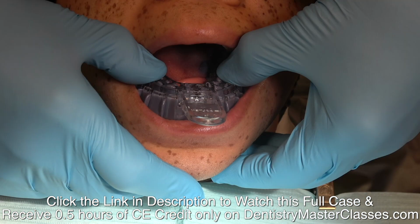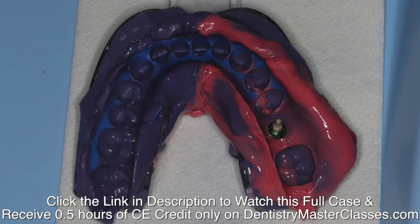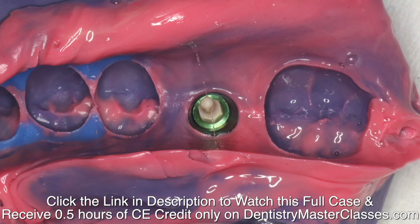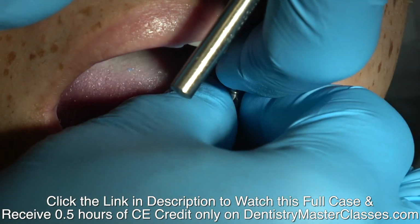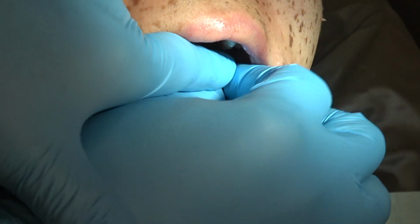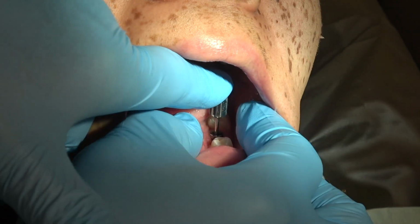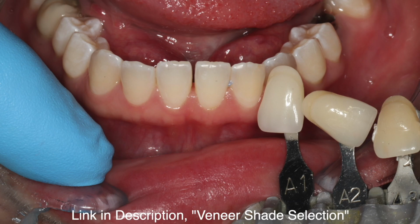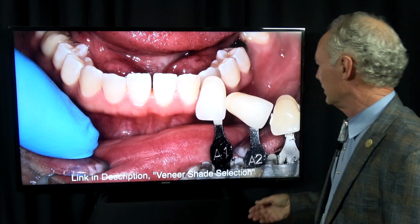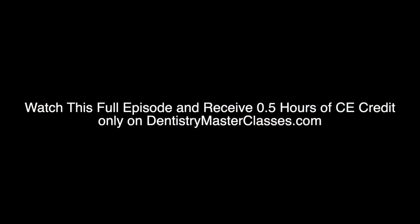Leave this for 5 minutes. You see how accurate that is. Then I'm going to screw the impression coping back in, and the patient's not been anesthetized for any of this, unless they were just really gingivally sensitive, and it gives you a little bit of pressure in the gingival tissue, but there shouldn't be anything of consequence. And so then we'll take a shade, send it to the lab, then here's the crown.